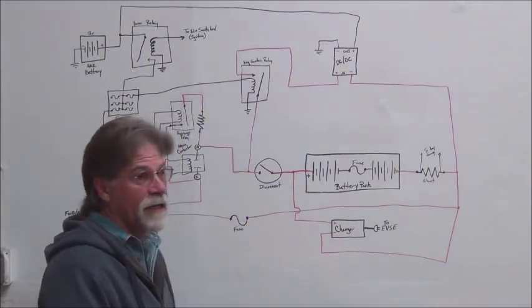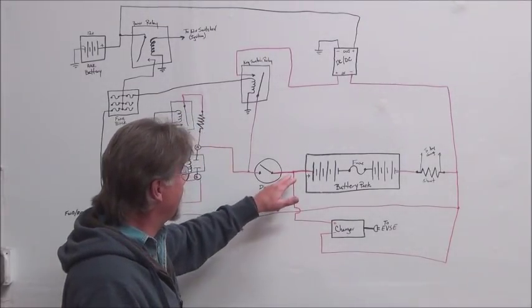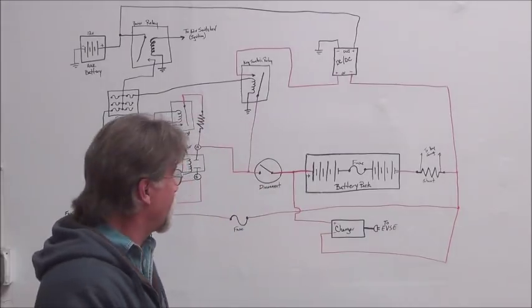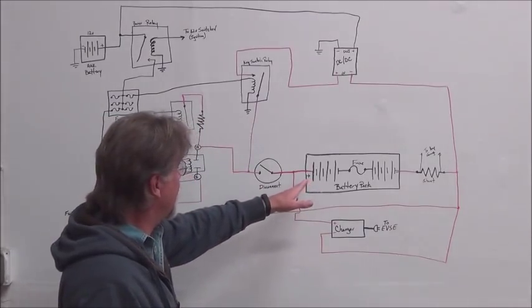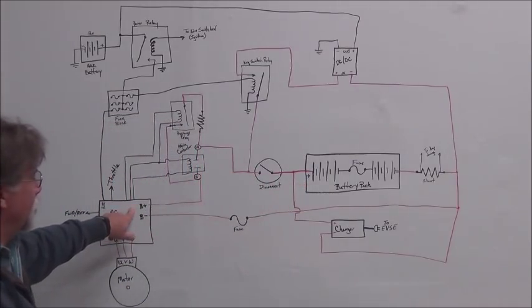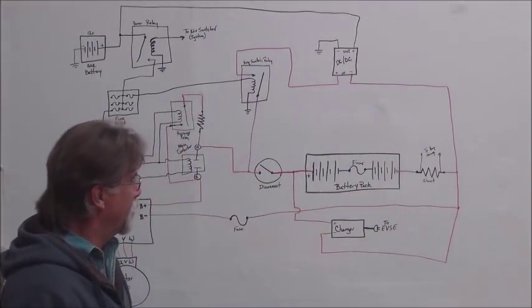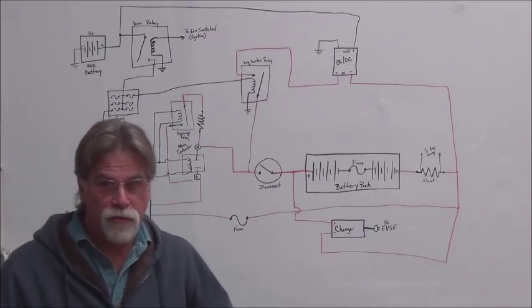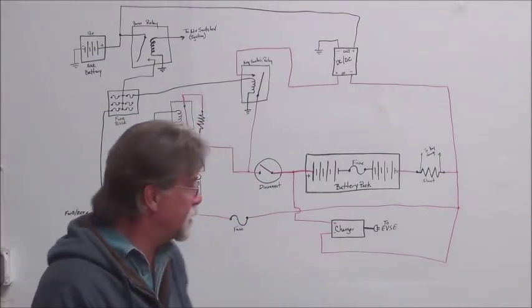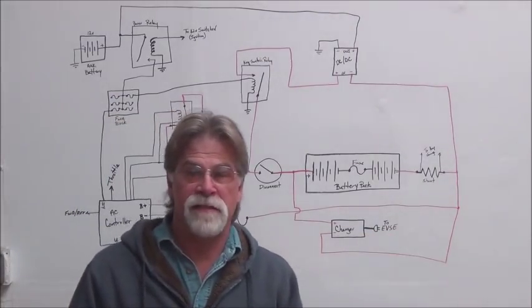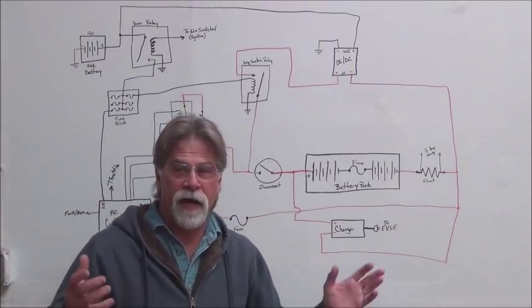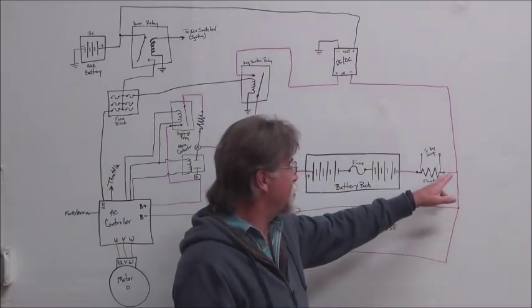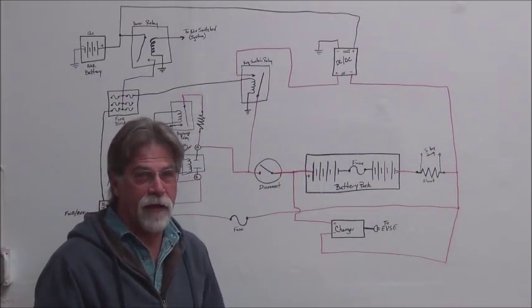Just like we want the disconnect to be the first thing, the only other thing that we have connected here before is our charger. But the chargers usually are connected with an Anderson connector, and we can disconnect the charger from the system. So there you have it - going from positive to negative here, through our switch, through the main contactor, to the controller, through the fuse, through the shunt, and back. The charger plugs into - you can plug them directly into a wall depending on what kind of charger you're using. But typically it'll be your EVSE, a public charge station or one that you have in your home on the wall. Once the charger's plugged in, power goes through the shunt, to the pack, and returns to the charger. Very simple.